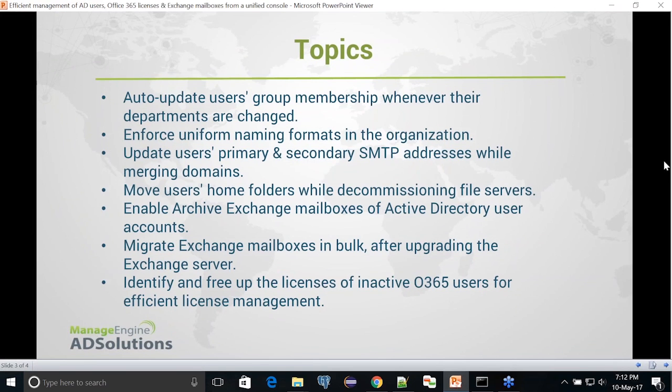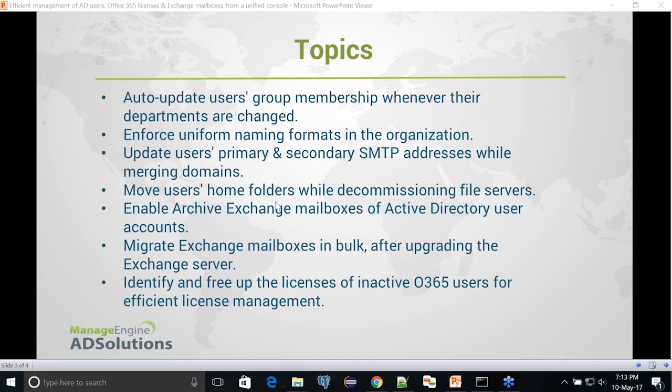We have seen how you can automatically update users' group membership whenever the department is changed. Not just group membership, you can even update any other attribute whenever a particular attribute is changed. If you want to change the naming format or the SMTP address, you can always go to the AD Management tab, User Management, and perform the bulk user operation.